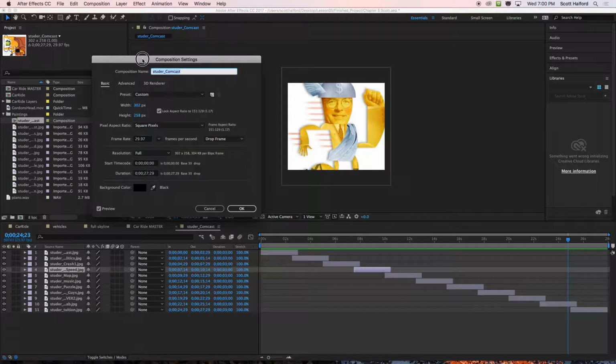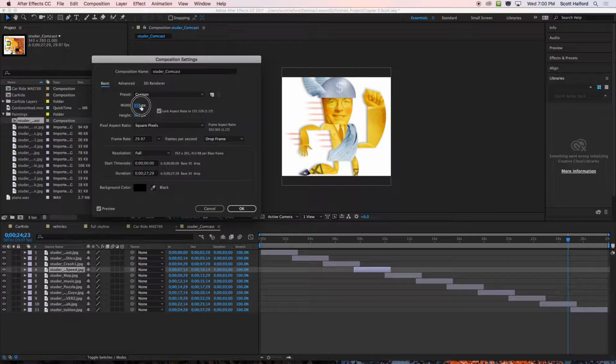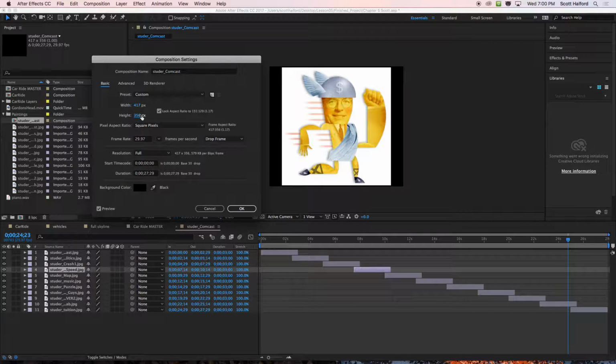Is that where your playhead is? Just anywhere? Yeah, just anywhere. I put it over this picture because the outline of this picture is this big, so I'm just going to change my width till it's big enough to fit that picture. And then I'm going to change my height till it's big enough to fit the picture. Oh, it's constraining the proportions. So let me just deselect that. And just so I can see the whole image, that's all.